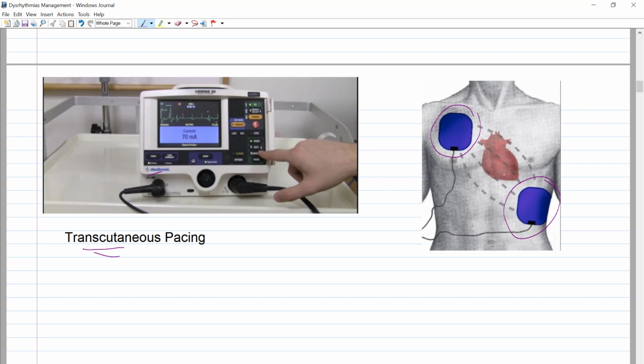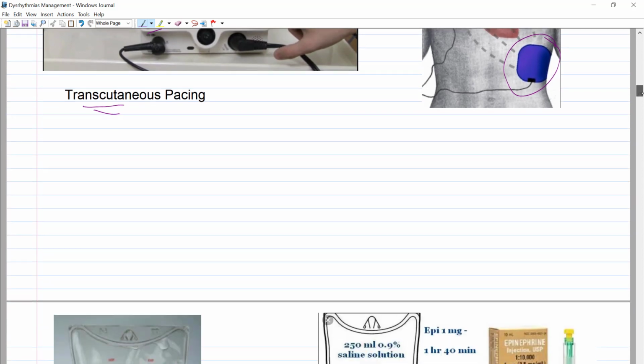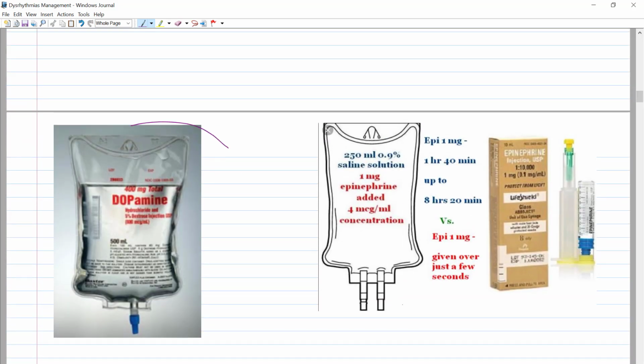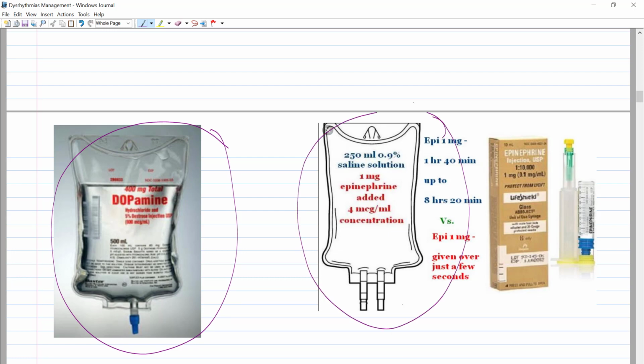So you have to pre-medicate them. You can give morphine, 2 milligrams IV push, but remember, if this patient has chest pain, you cannot give morphine if your patient has a right ventricular infarct, right? So again, you can use fentanyl. So either morphine or fentanyl to pre-medicate your patient before you start transcutaneous pacing. If transcutaneous pacing is not working, you can start a dopamine drip or epinephrine drip, okay? And after that, here's the dopamine that you have to hang, or you can hang an epinephrine IV infusion.